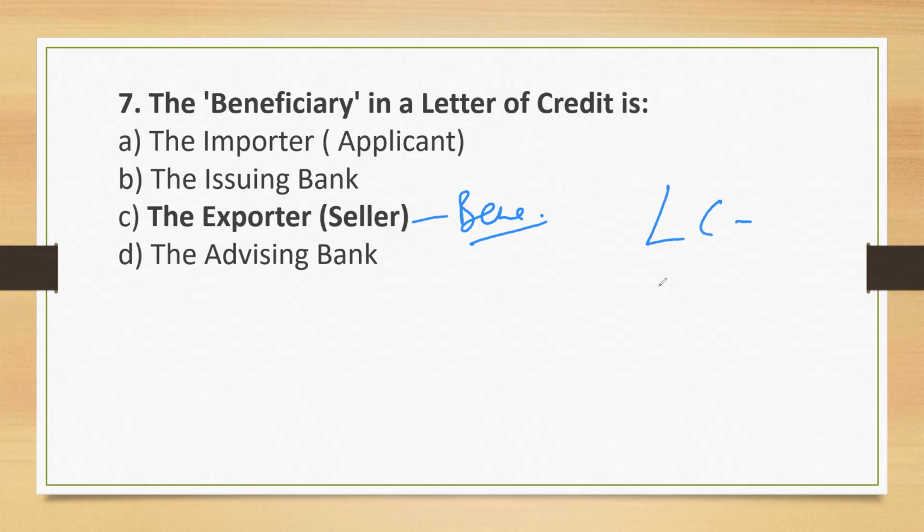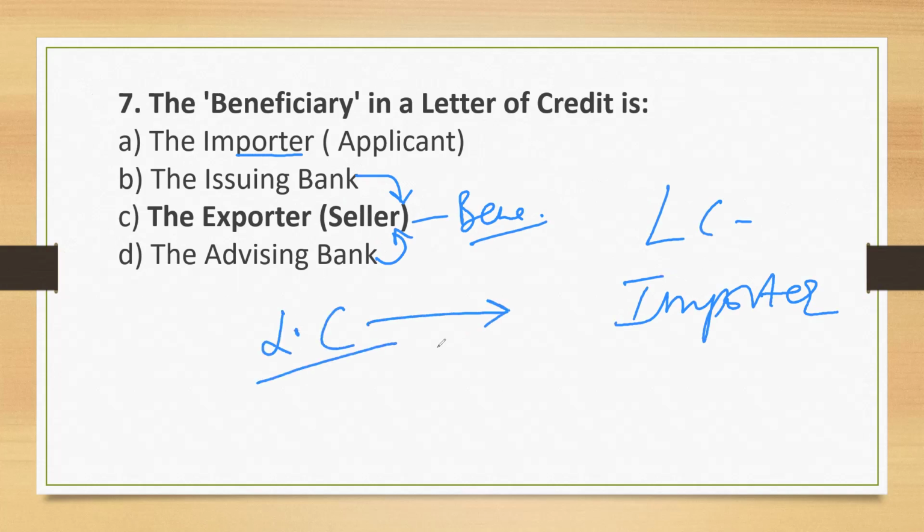So, who opens the LC? You should always remember that the importer opens the LC. LC is opened by the importer, through the issuing bank, in favor of the seller, that is the exporter. And who will advise the LC to the exporter? That will be the advising bank. So the exporter is the seller. Remember that the LC is opened by the importer who is importing the goods. Let's move to the next question.